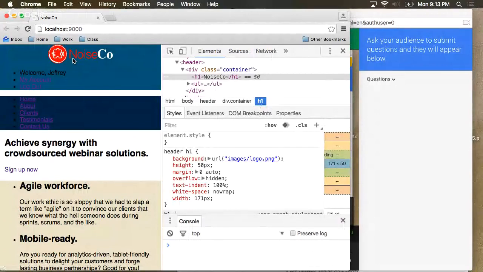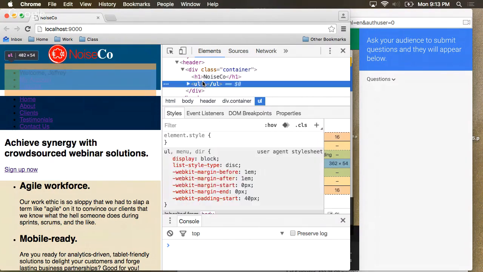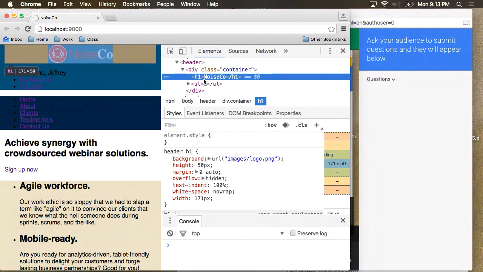here we go. That's the reason why we go through all that weird song and dance to get a background image where possibly an image tag would have sufficed if you didn't care as much about semantics as I did. Okay, so next up. By the way, if you did want to use an image here, you want to make sure to add the alt attribute of noise co, which means that if it doesn't load or if it can't be viewed, you see or hear the words noise co instead.